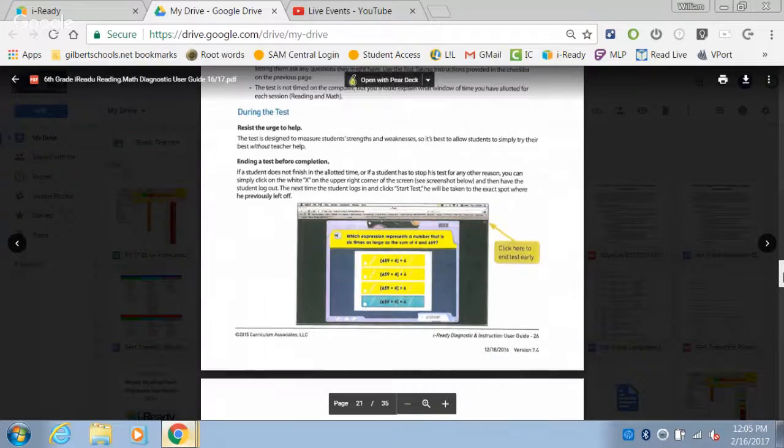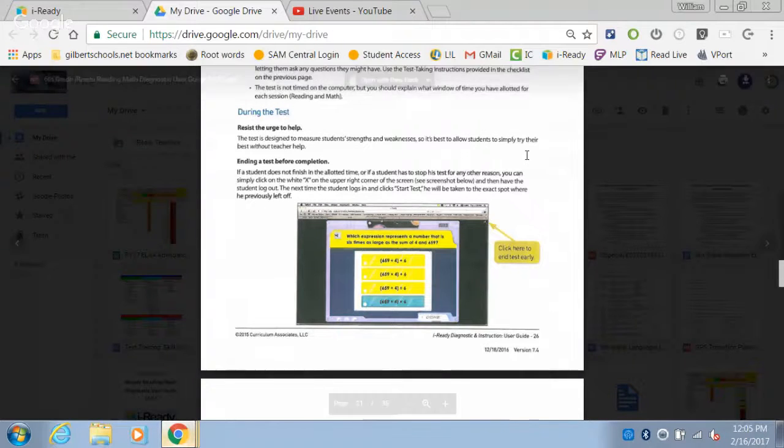During the test, we do want to resist the urge to help the students. As I said, there is quite a bit of information on here that the students are not going to have experience with, but the idea is to really find out their strengths and weaknesses, and they need to be allowed to complete this on their own. The test is adaptive, so if the student is getting numerous items wrong, it is going to get easier and easier, to ease up some of that frustration that some students feel when they're just taking a stock assessment and it seems like it never gets any easier.